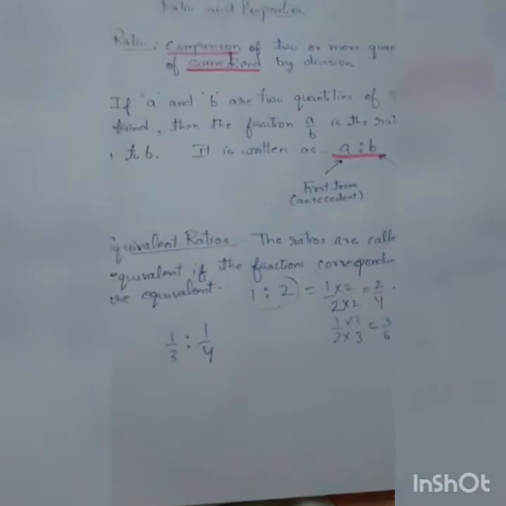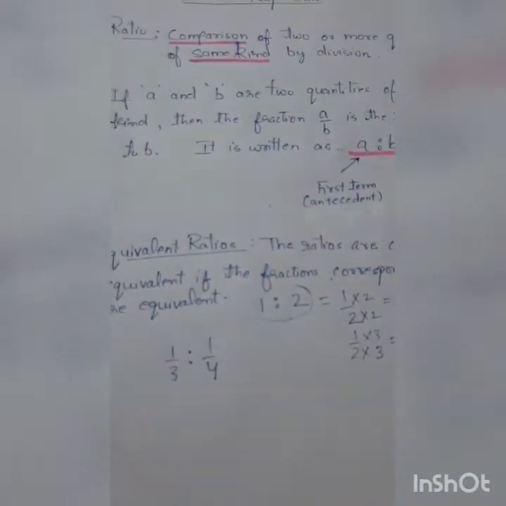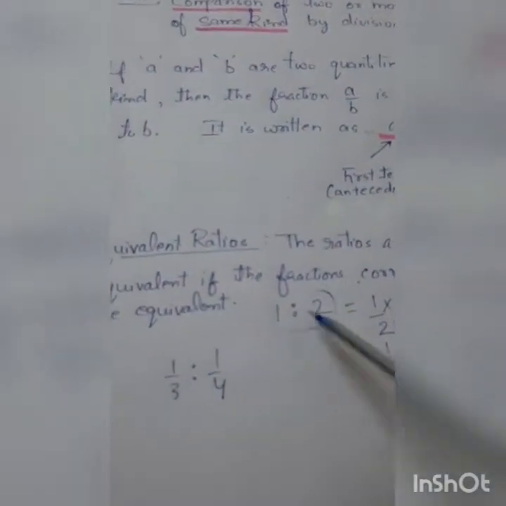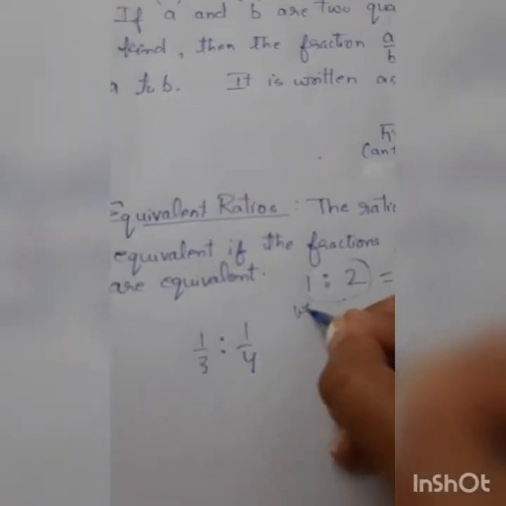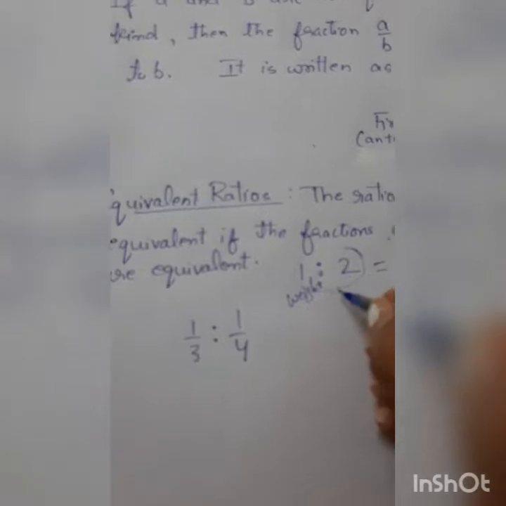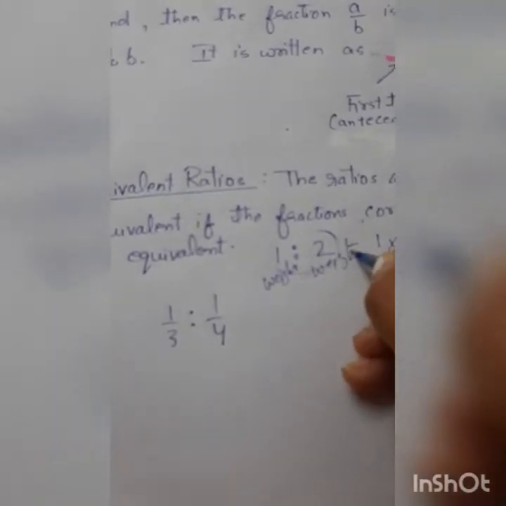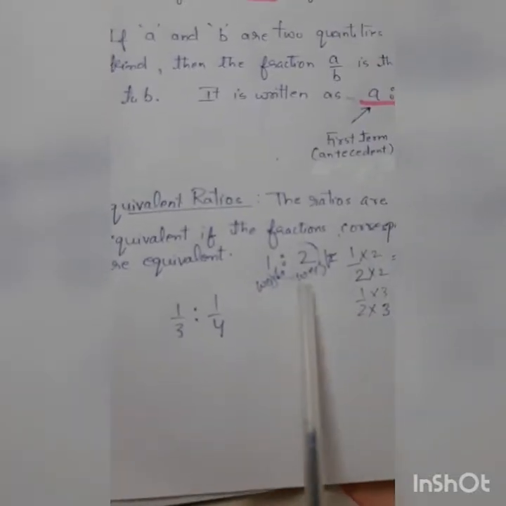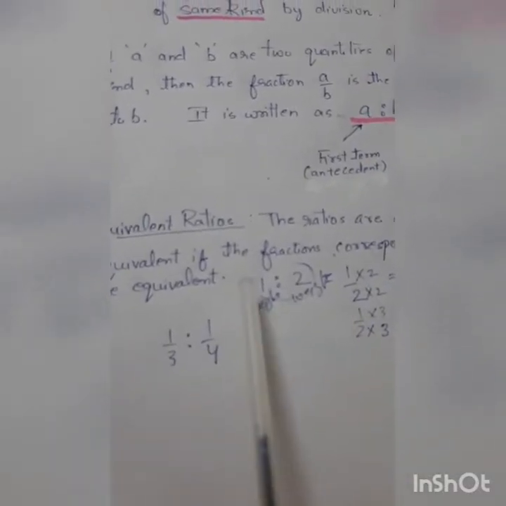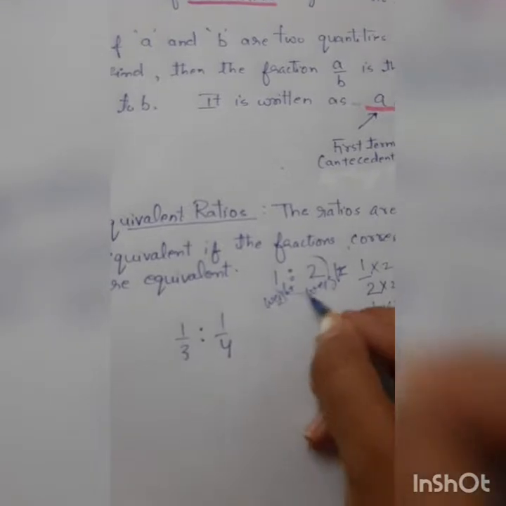Students, we have to keep certain things in mind in this chapter, ratio. Whenever we find the ratio of two quantities, okay, they have to be the same. For example, if I'm talking that this first quantity is related to weight, then the second should also be a quantity which is related to weight, okay. And if the quantities are same, their units also have to be same. So first thing is the quantities have to be same.